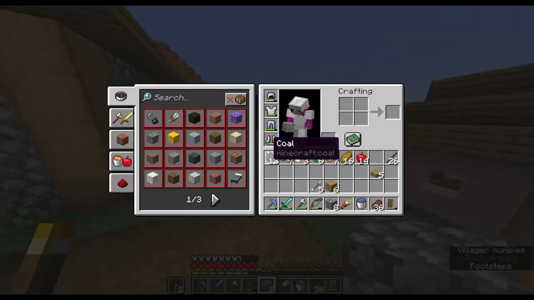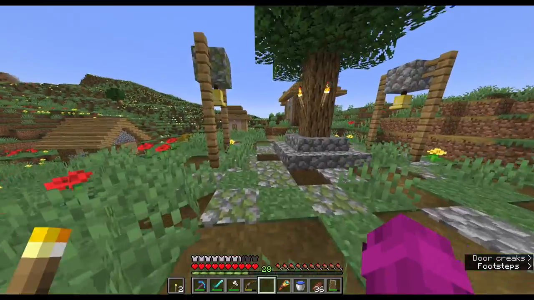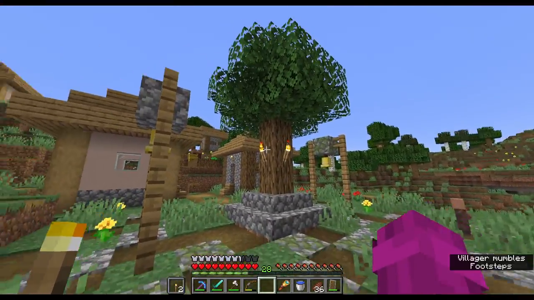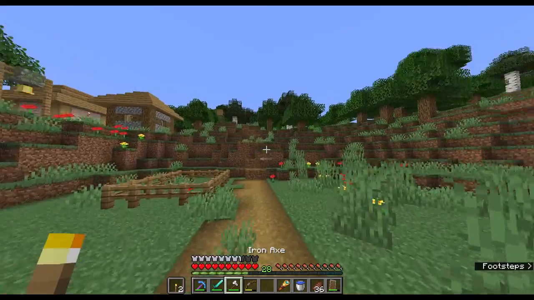Yeah, I don't think that there's a furnace anywhere around here. So let me go make one at the crafting table that I placed down. This is a nice little town center area, but I think what I'll eventually do is chop this tree down or take the leaves off and make it a big custom tree to make it look even better. All right, well, that's smelting.